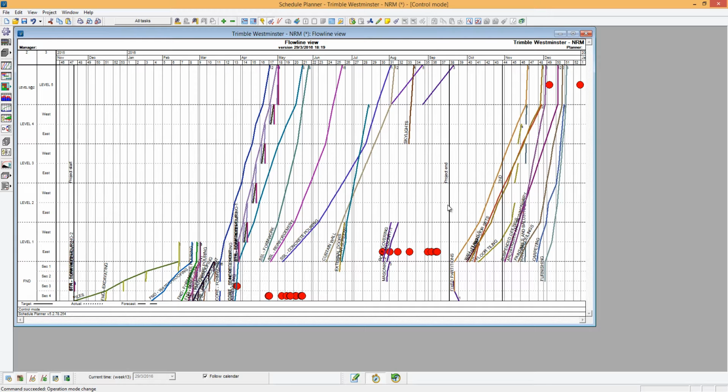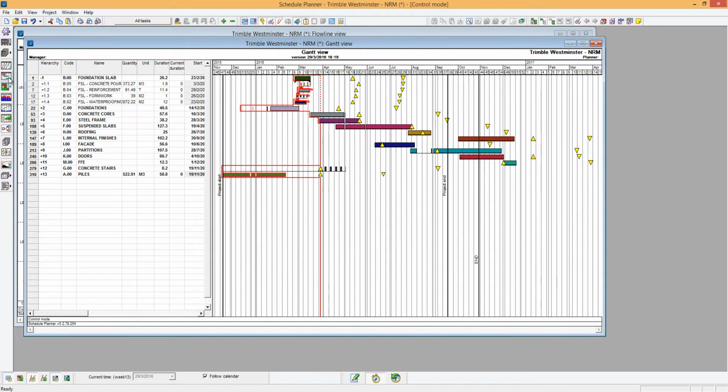We're going to cover that more in the 4D stuff next week, because it's a whole detail in itself, but you can also see in the Gantt view you get much the same. You get all these little icons telling you, okay, we've missed this milestone and here's what we need to change in order to do it. So we'll jump back out of the schedule for now.